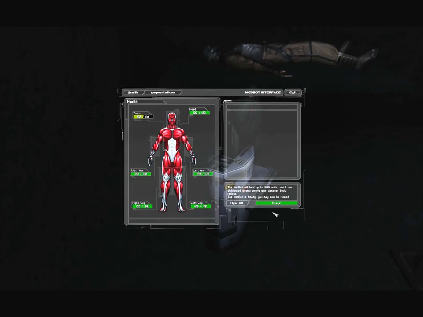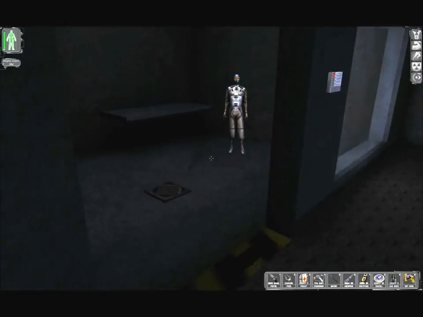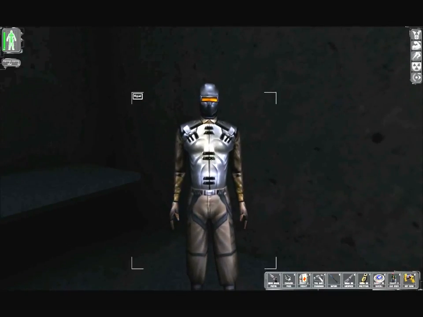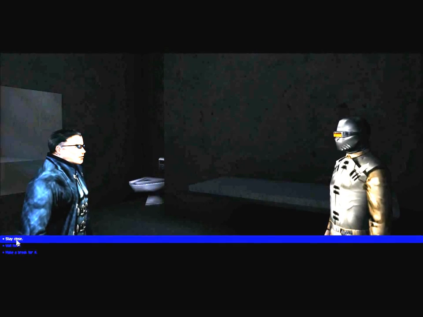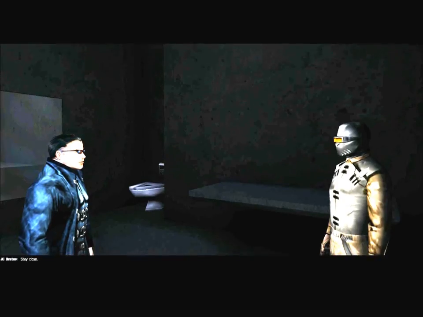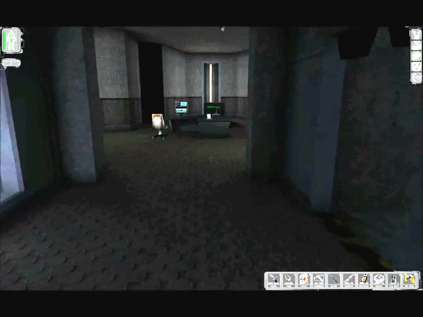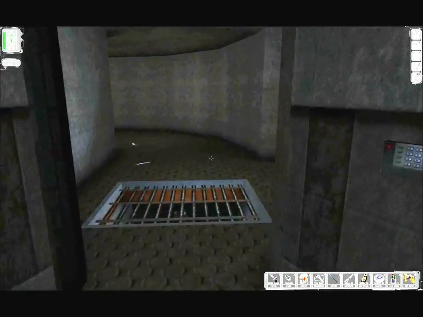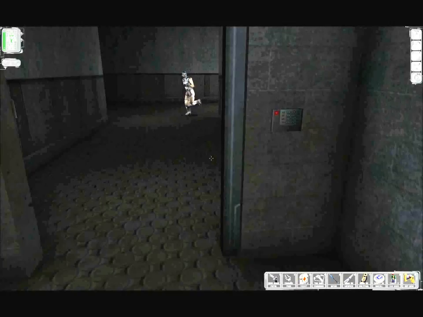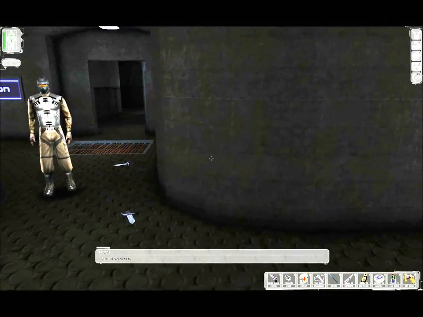Alright, let's visit this medbot. And let's retrieve our buddy. Make a run for it. Now what? Stay close. He should follow me now. And I think I can just tell him to wait after I get through that door. I got you covered.